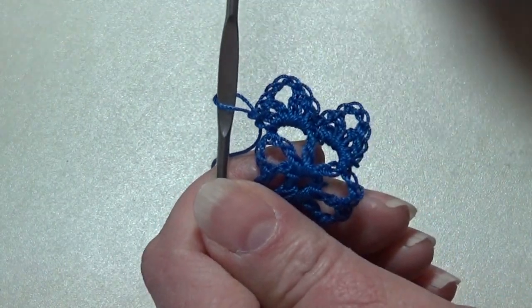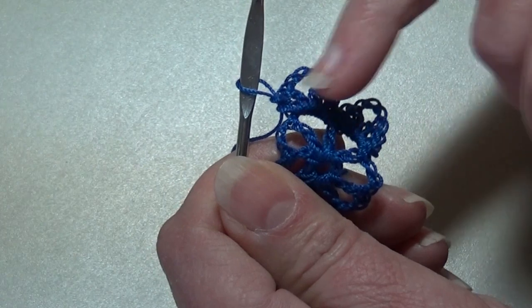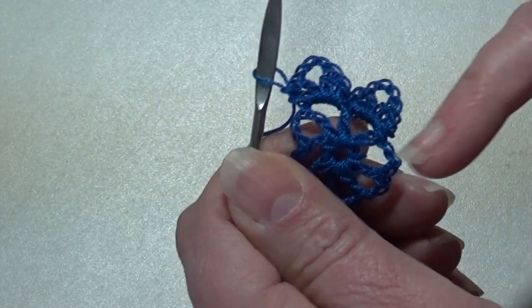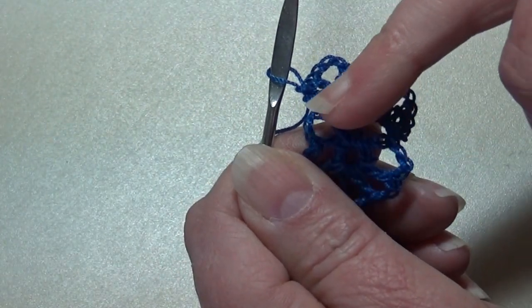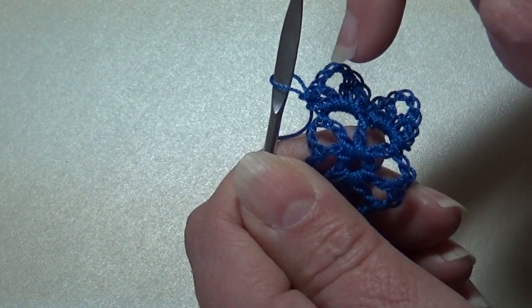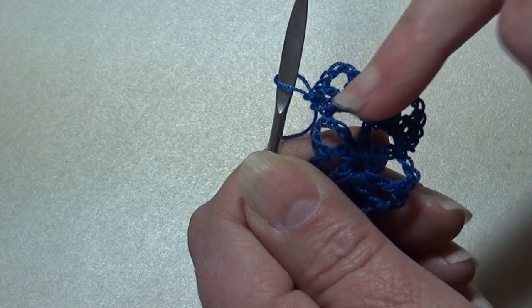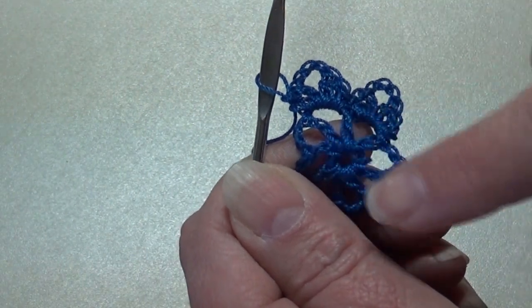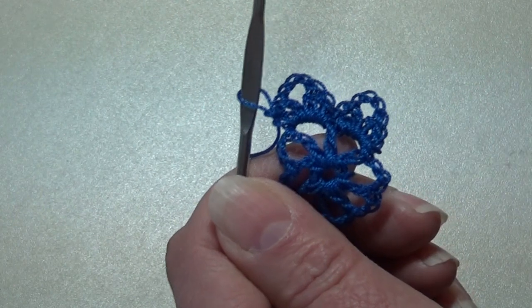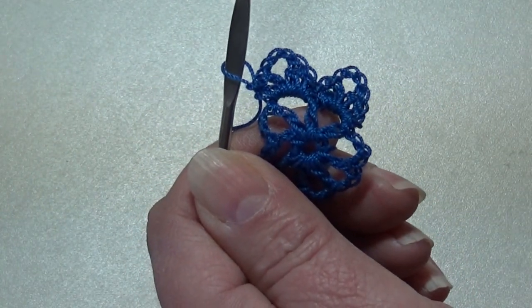So you can just click back on the video and you're just going to repeat this in each chain three space around. You will work a single crochet, half double crochet, chain three, double crochet, and single crochet in each chain three space around. I will meet you at the end of round two and show you how to join.